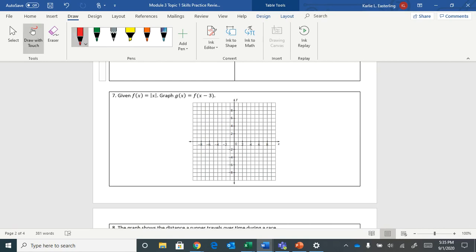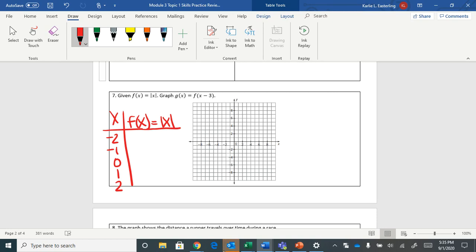Okay, so I'm going to graph the absolute value of x because I know a lot of people are struggling with this. Whenever we were going over absolute value in class, we were looking at x, and I'm going to draw a little t table over here, and f of x equals the absolute value of x. If y'all remember doing these in class, let's look at -2, -1, 0, 1, and +2. And these are just the basic points for an absolute value graph.